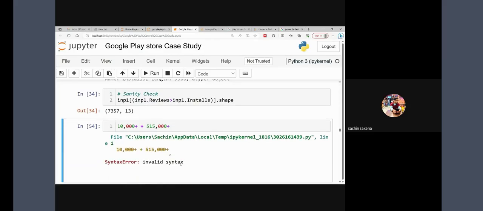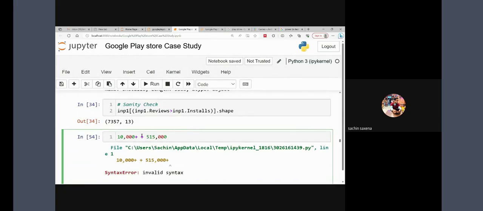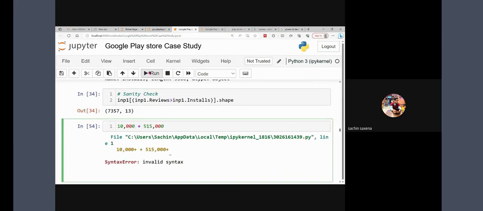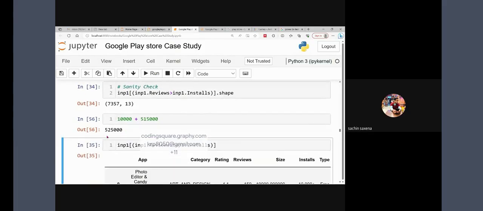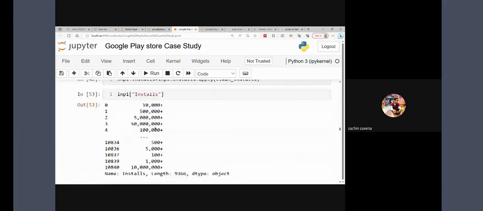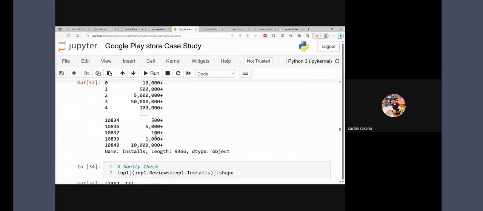So it's going error, invalid syntax. What's the problem here? First one is the plus symbol, that's not required, right? Going to run again, it's showing this value, different values. So what's problem here? It's a given comma here. Now I'm getting correct option. So my objective is to remove comma and plus operation both.